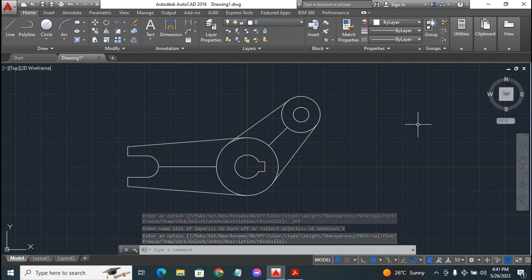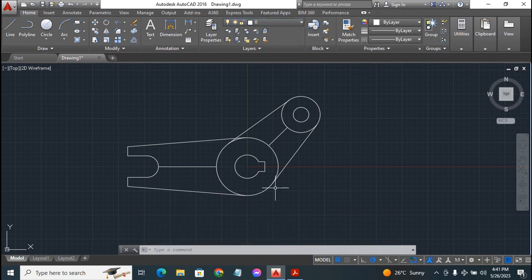Okay, so next up, we are going to start putting in the dimensions, so that if we give this design to a machinist or a manufacturer, the person will be able to know the dimensions and the exact size we need. All right, these are manufacturable components. The only difference is that we're doing it in 2D. As we proceed, we are going to be taking some drawings in 3D, and if possible, we'll take some orthographic projections. So next up, we are going to put the dimensions on these drawings.